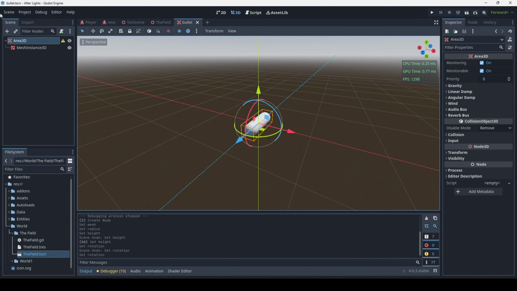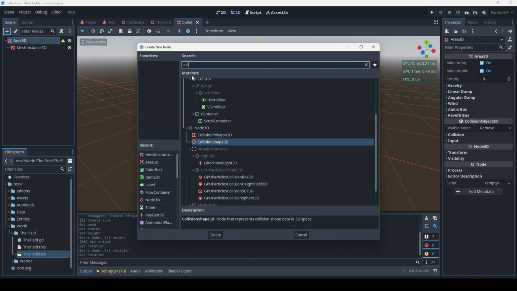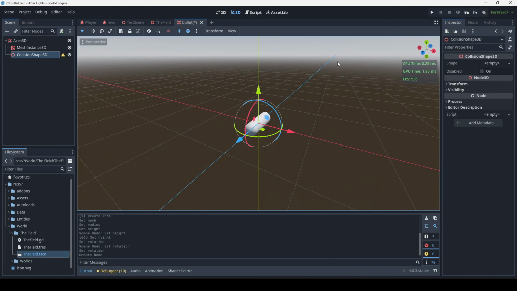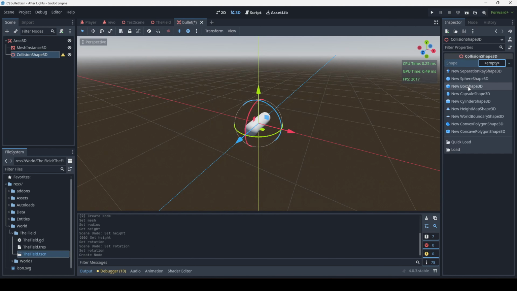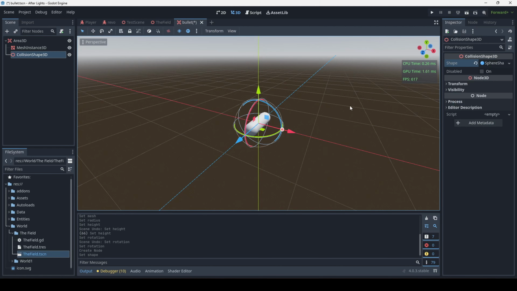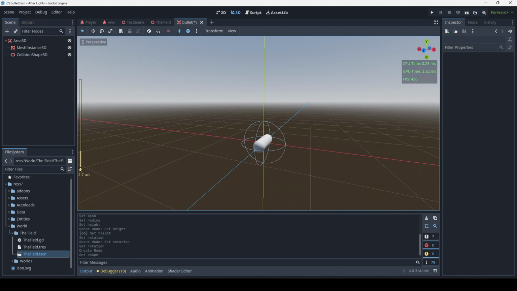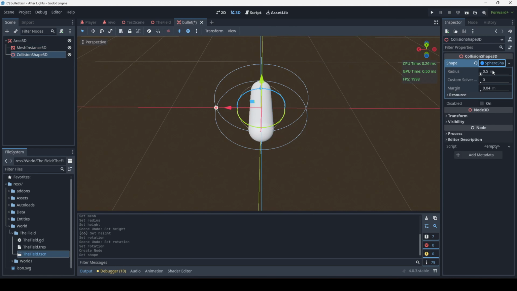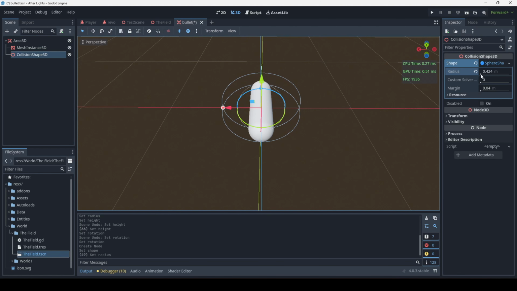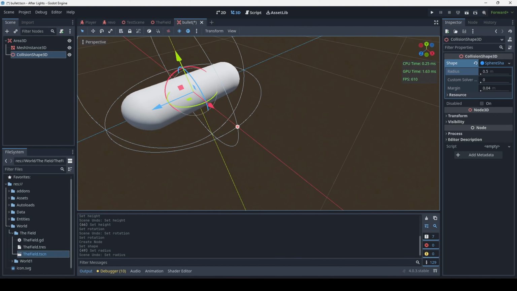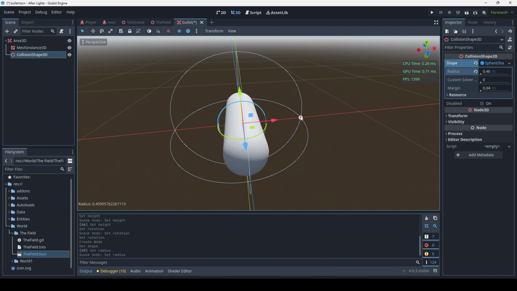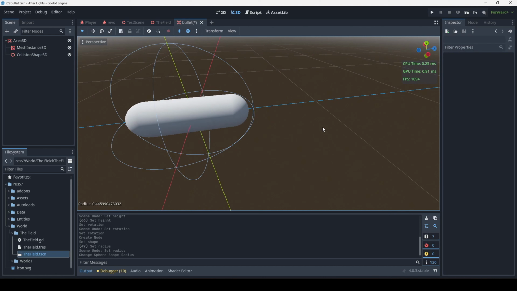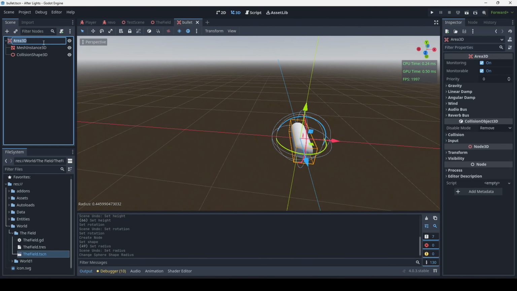Okay, and then we gotta actually add a collision shape for the area 3D, and we're gonna add a collision shape node. Let's just make it a sphere, and it's not gonna exactly be the bullet, but it's gonna be roughly around that shape. If you want a more detailed collision, then you can make it smaller, of course, but I think this is a fair balance. Actually, I'll make it a little smaller. Okay. I'm gonna rename this bullet too.